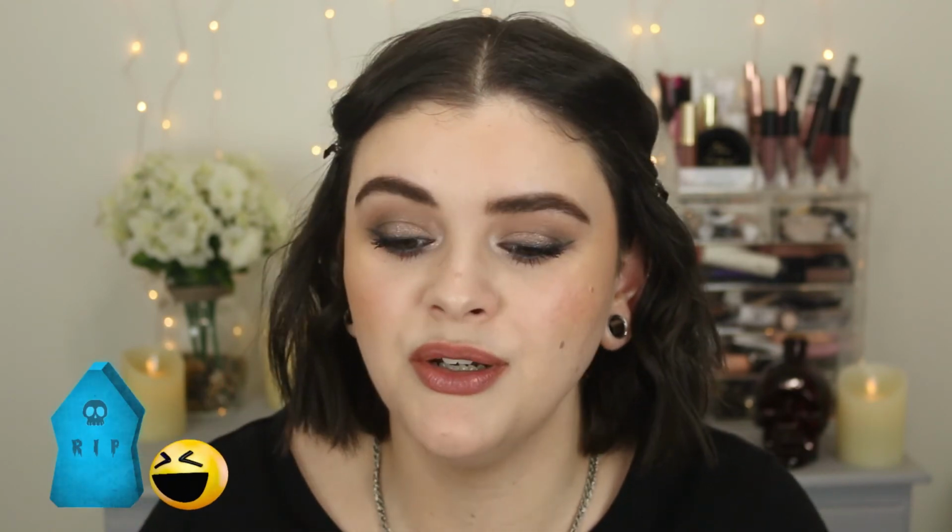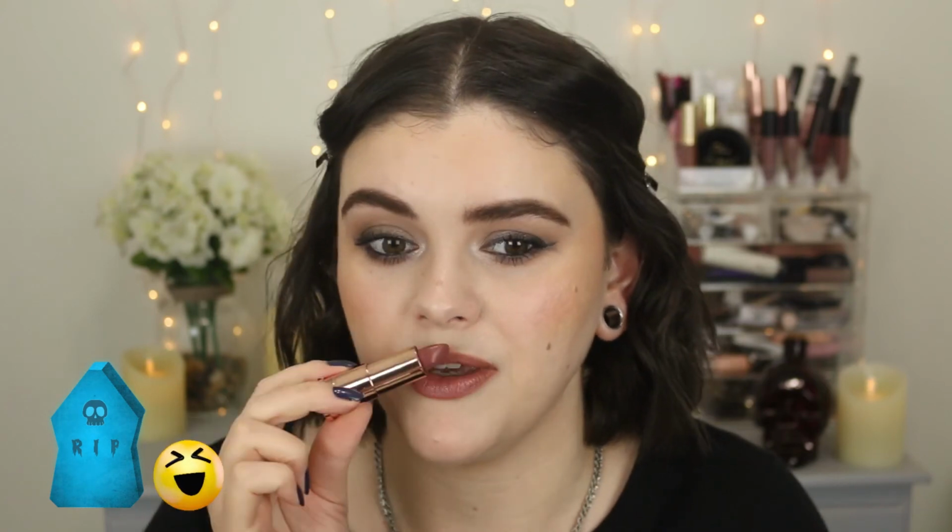Also, these smell amazing. They smell like buttercream frosting. So much better than dead flowers. Funeral home smell, no thank you. These smell really good. This formula is dreamy. So moisturizing.